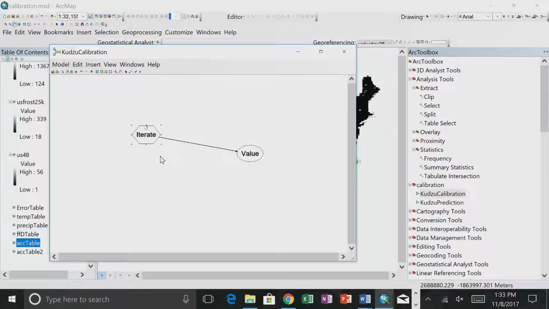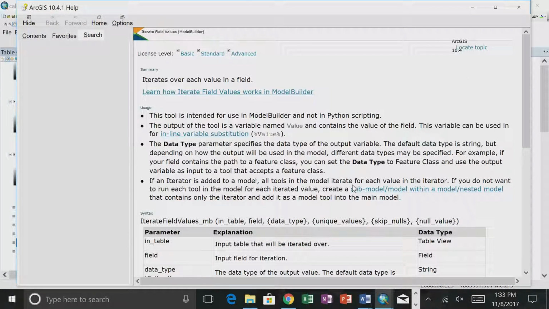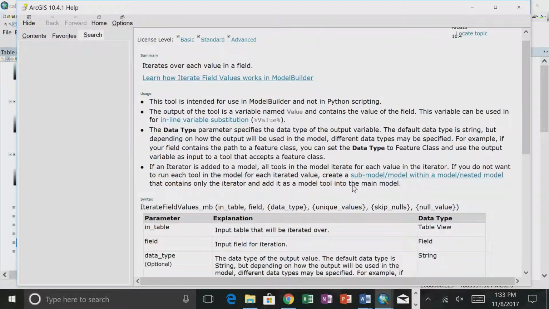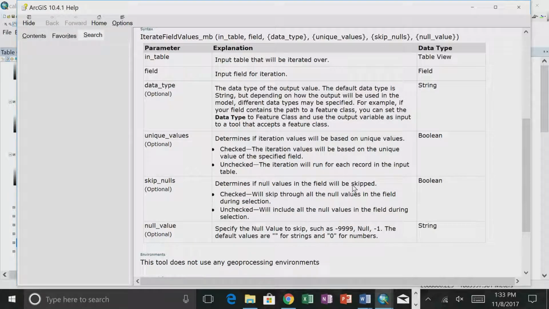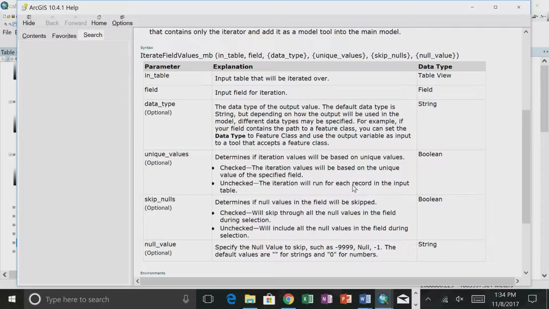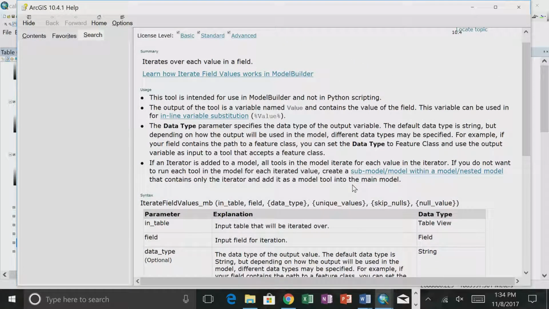Okay, let's see what field values does. Yes, it is the way that I thought of, but I was interested in seeing if anyone had another idea. I didn't tell you that last week, so that's good. But if anybody has a better idea, that'd be awesome too. But yeah, field values is the way I thought it might work.